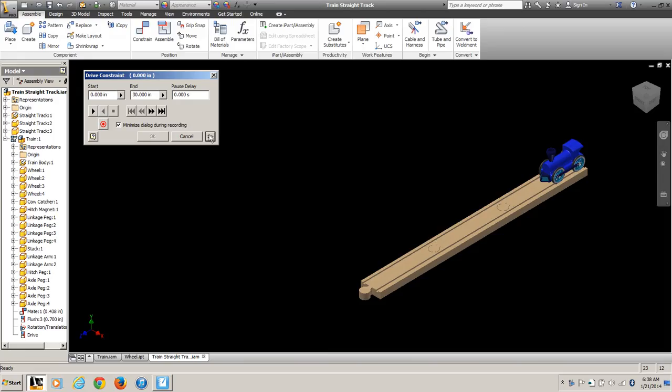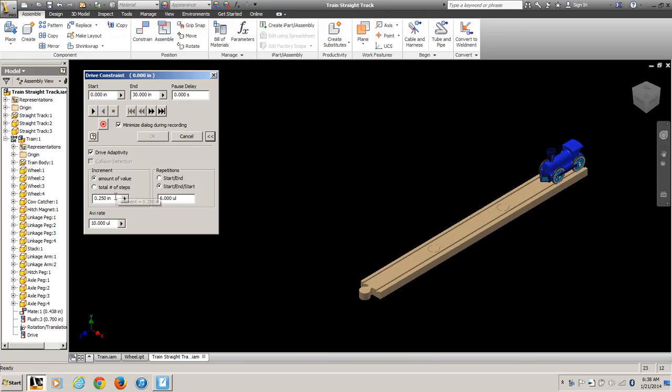Open up this more button, change it to about 1/10 to 1/4 inch for the steps, and then how many times do you want it to travel. And you'll notice mine is not real smooth. There's a little glitch in places, so that 1/4 inch is about as fast as mine's going to go.